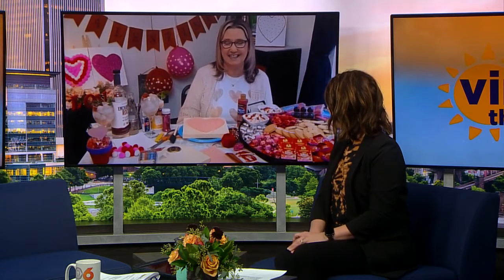So do the hearts end up dissolving in there and kind of sweetening it up? They do a little bit, yes. And they're kind of yummy to eat at the end because they soak in the cocktail. I have to give a tiny shout out — the ginger beer that you put in is my absolute favorite. I love this stuff. It's the Fever Tree Ginger Beer. When you see it, grab all the four packs. It's really yummy. That's a great idea!